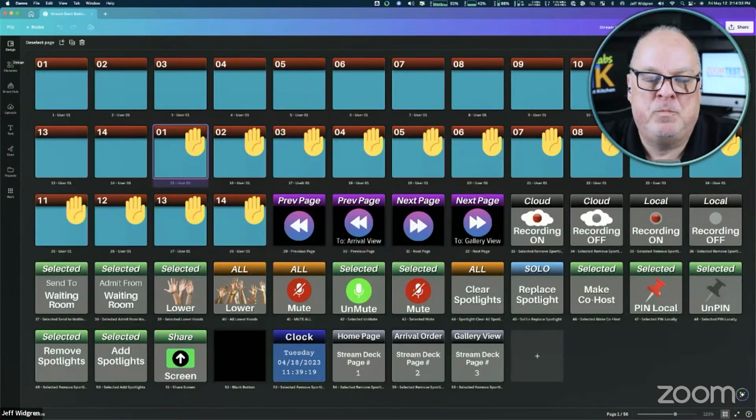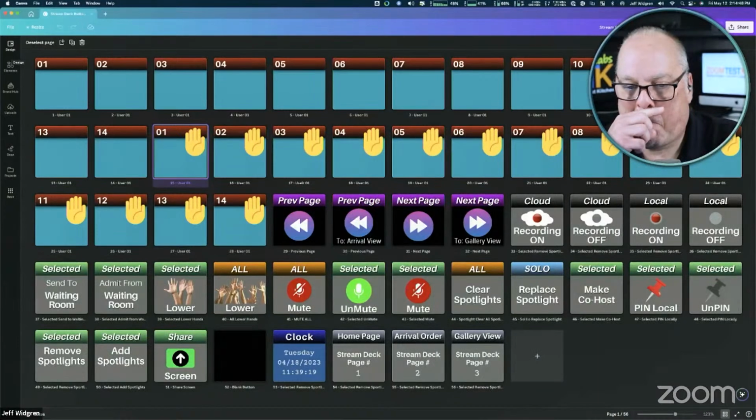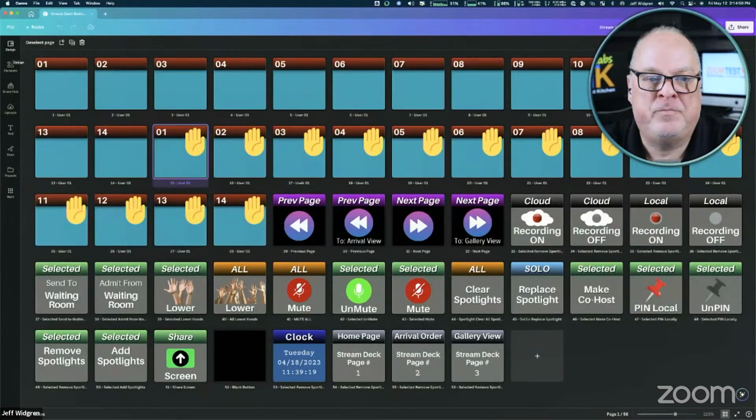So you could create a graphic with a hand raised in the top. Well, I mean, you don't really need this because it does it for you, but with a hand raised in the top right, with the background transparent. You create another one with a microphone in the top left and everything transparent. And you could just layer those. And as long as the background is transparent, it should just layer on top of each other.